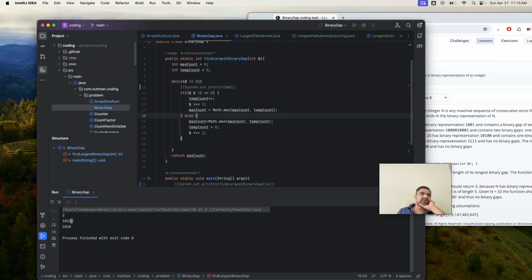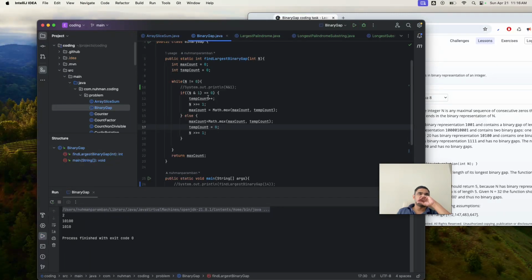So if it is 1, we will initialize our temporary count. So the logic is same, but the counting is different. So the problem here is, initially I will get n is equal to 1, then I will increase the temporary count. I will increase the temporary count, and whenever no, I will set the temporary count into 0.